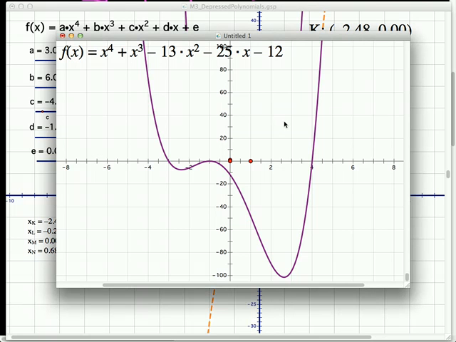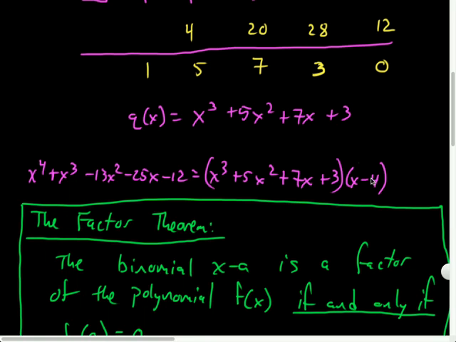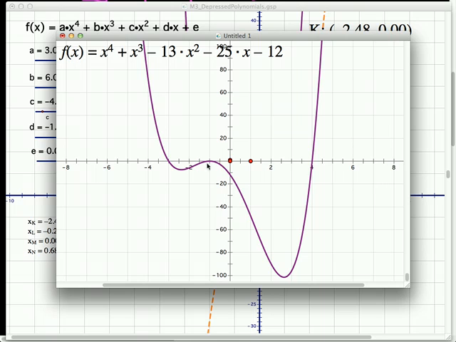Now, x minus 4 represented which x-intercept in this graph? It looks like I've got 3 of them. I had one occur at -3, I had one occur at -1, twice technically, and I have one occur at +4. So x minus 4, if I set that equal to 0 to solve after factoring, would have given me the +4 x-intercept, right? You guys agree? Right, so that's the one I had. So let's see if my depressed polynomial will actually share these remaining 2.